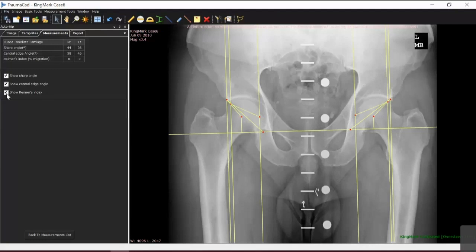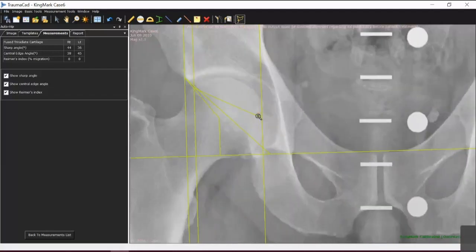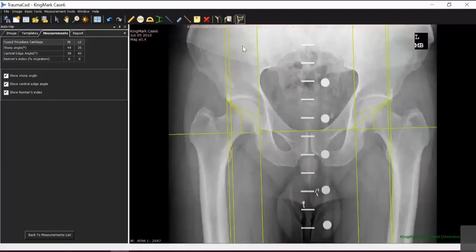So there's lots of different things you can do. And just supposing this, as we pointed out, this is a normal case. But let's say, for instance, you were doing an osteotomy. So let's define a fragment. You can click around whatever you like, and you can put these markers as close together or as far apart as you like. Okay, just say for sake of argument, we're doing an osteotomy here.